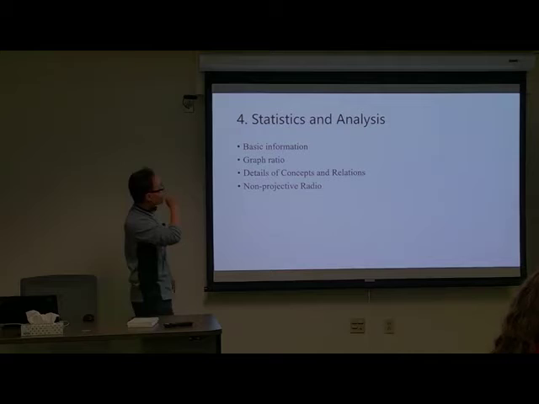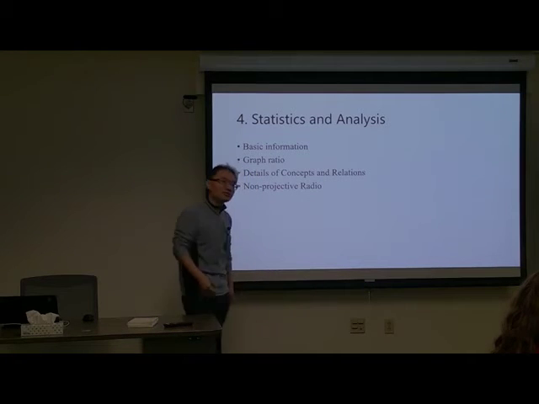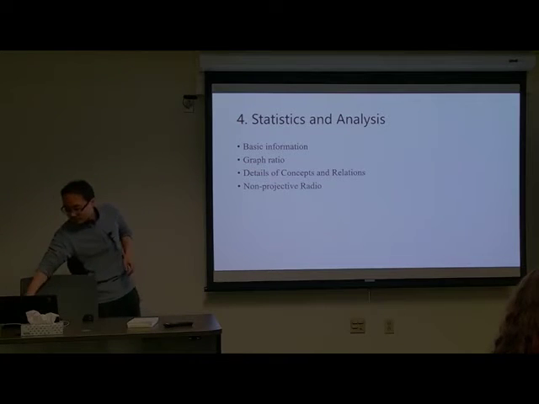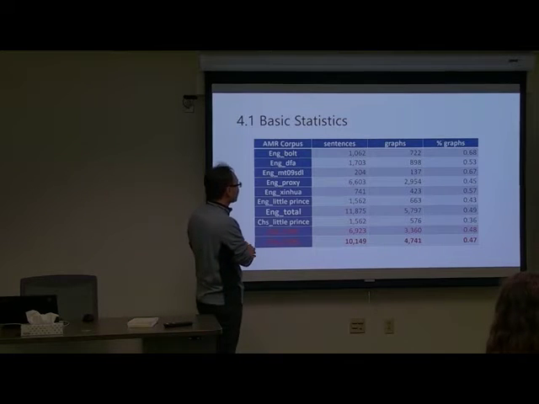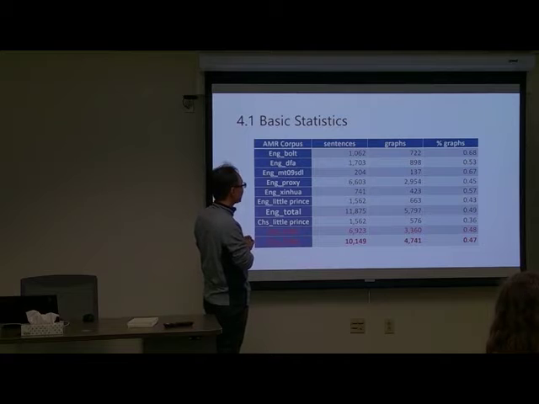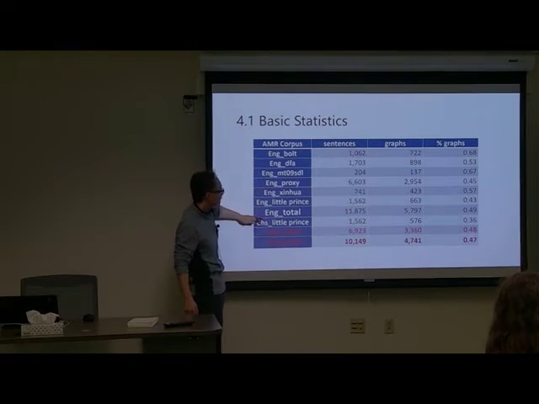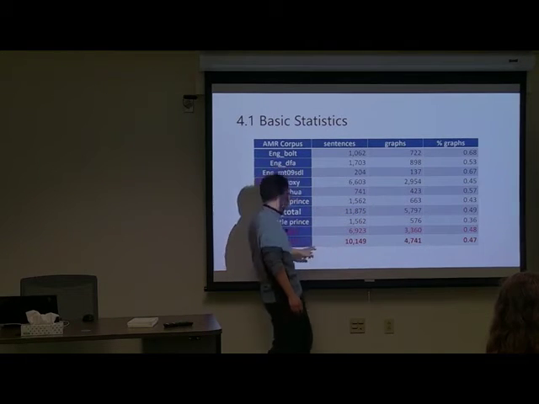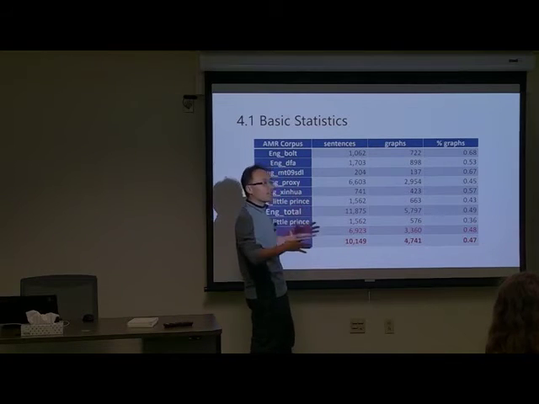And now it comes to our analysis of the data. What can we find from that data? So let's see the graphs. First thing is graphs. Is graph structure useful? We say not that useful. This is the English part. It's about 10,000 sentences, and our Chinese is also about 10,000 sentences. So it's the same scale.